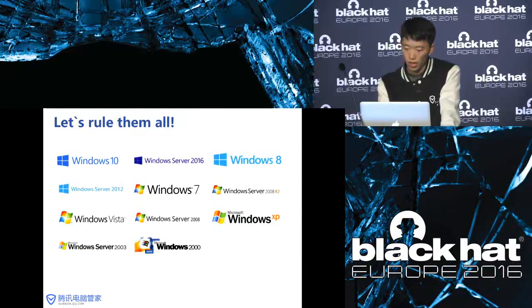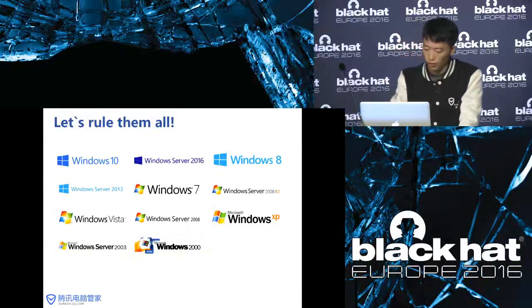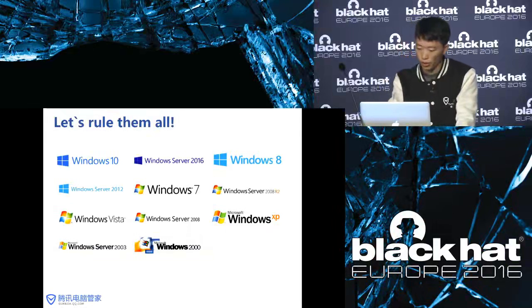In the exploit I mentioned before, I used the window and the menu. Those are the basic objects in Windows. Unless you forbid the Win32k driver, I can launch the attack and get system privilege as any user. The offsets shown in the PowerPoint are within Windows 10, 15, 11, 64-bit. If you want to attack other Windows, you only need to adjust the offsets. Now let's just rule them all.